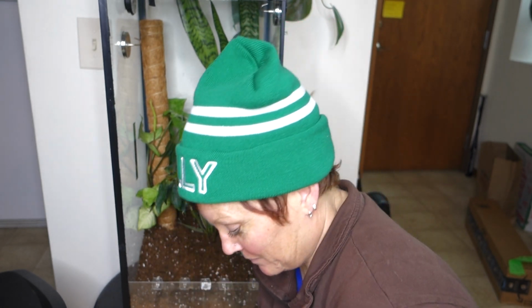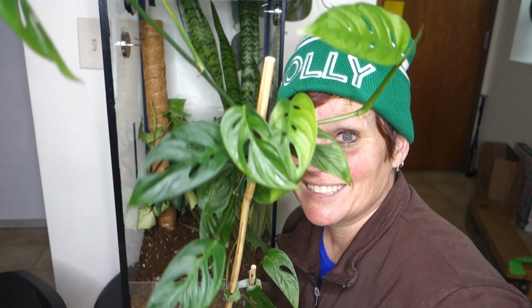Okay, I really don't want to do this, but I'm going to do it for the sake of the look. I'm going to put my Adansonii in there because it should really do well in there. And it'll look really nice and it'll be very tall. And it should really fill it all out because it's going to climb all over in there. Here we go. I got to take it out of the pot and get soil off.